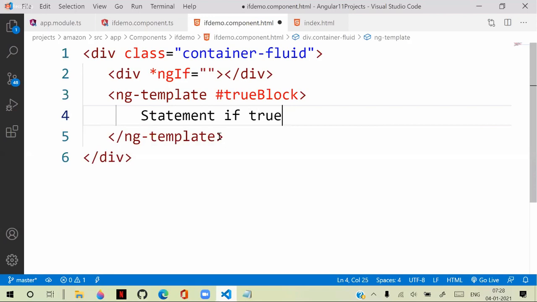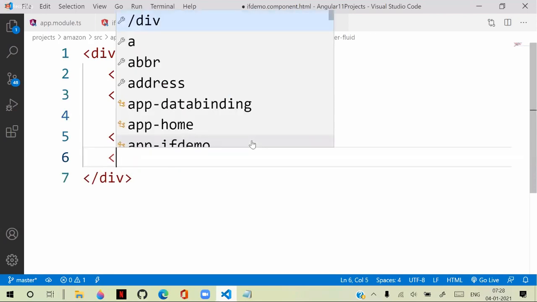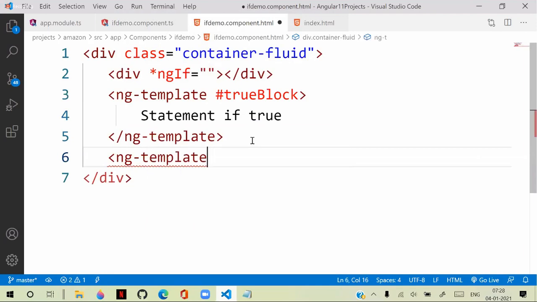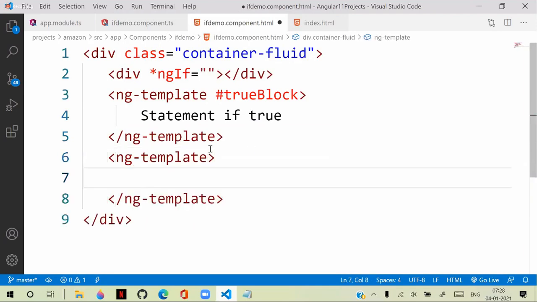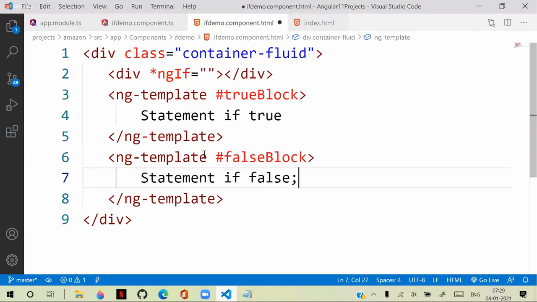Then I am using another container, ng-template, and this template contains the else, this is the falseBlock, containing the statement "statement if false". That's how we just defined it.